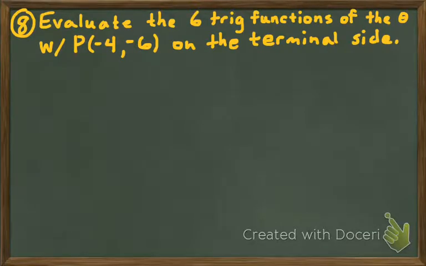Number 8 is basically the same question, but they didn't give us a picture this time. So we're going to draw a picture to help us see where this triangle would sit. And I like to just completely convert all of my thinking about trig to triangles. Some students don't agree with that, but I feel like if the triangles confuse you, then using the angles outside of triangles is probably not going to be much better. So I'll leave that up to you.